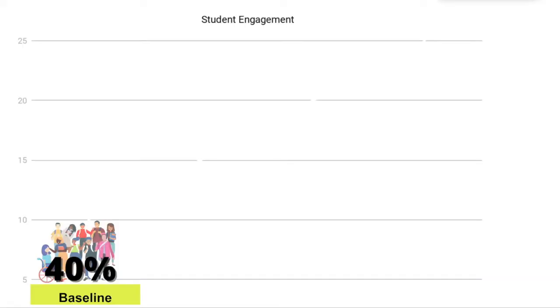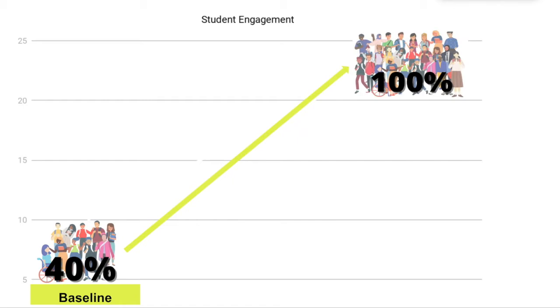The next thing you want to do is set a goal. What do you want to see that behavior increased to? So remember, your baseline is 40%. You don't want to set your goal too lofty or too high. So you don't want to say, oh, I want 80% of my students participating in group discussion. I want 100% of my students participating in group discussion. Yes, eventually that's your goal, but think about where they are right now. Think about that baseline of 40%.